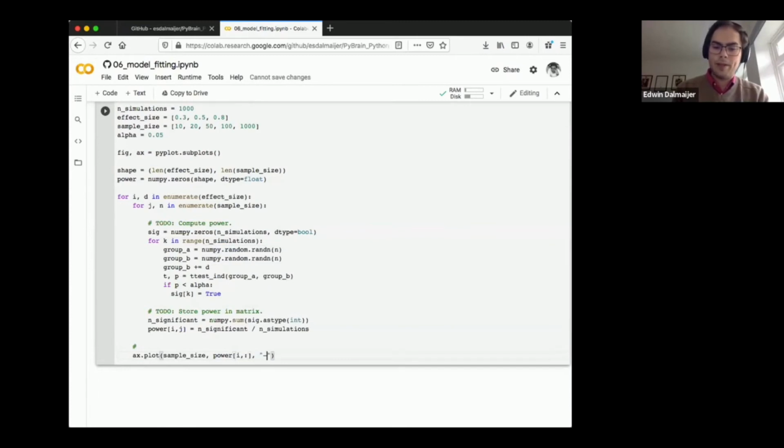We want to make that into a line. We want to make the line width 3, a bit thicker. And the label we can set to d equals d. There we go.